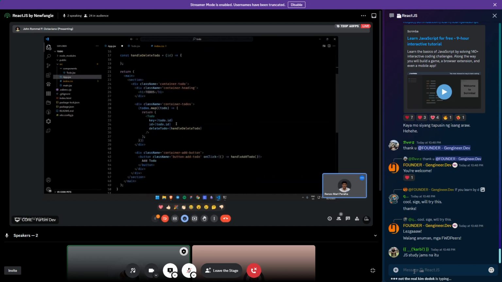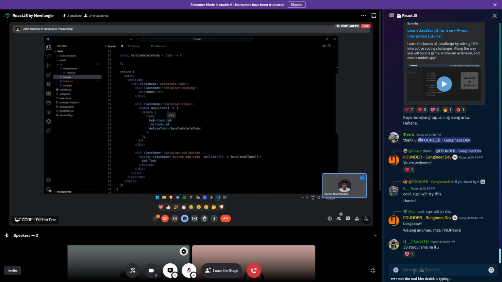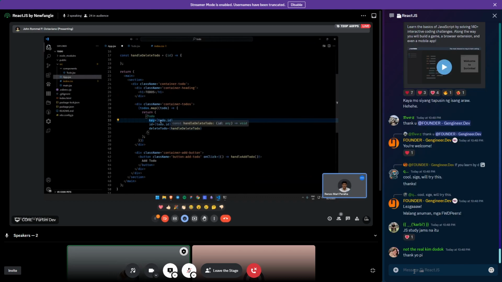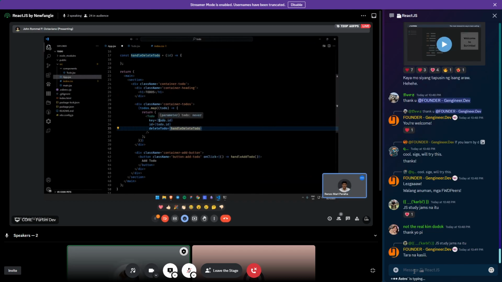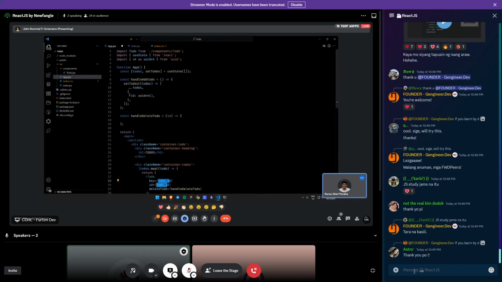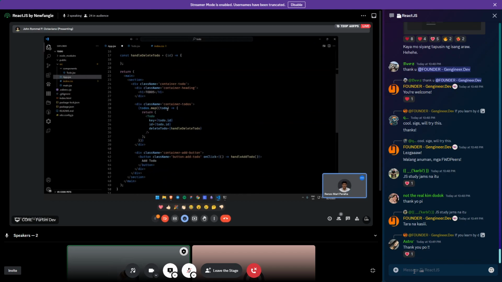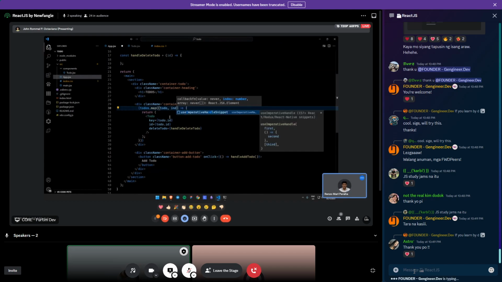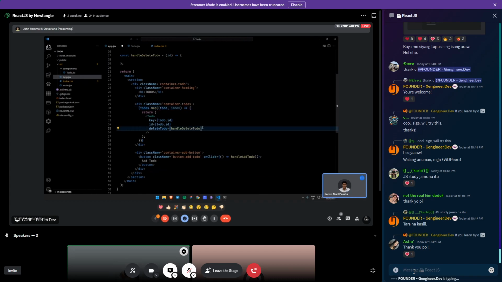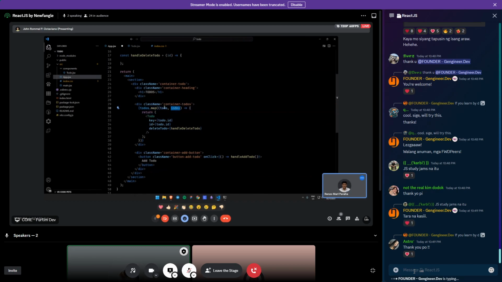Kasi yung iba, ang ginagawa nila, okay, so you have a key. Yung ginagawa nila is yung index nung element, which is this one. Yung map function, tumatanggap siya ng isa pang parameter, which is yung index, yung number ng current element na yun dun sa array.